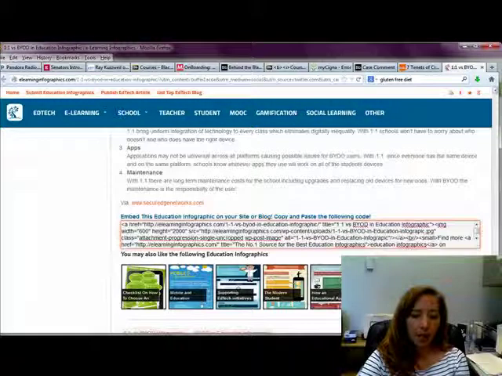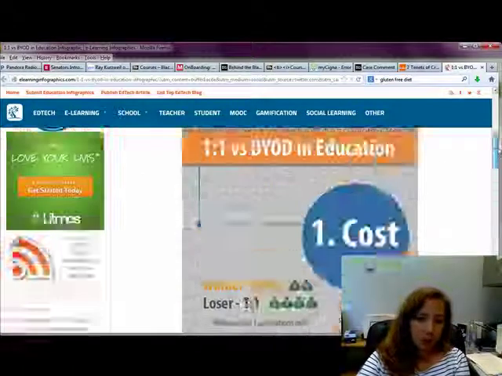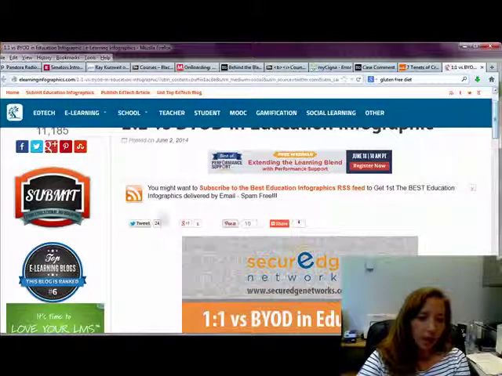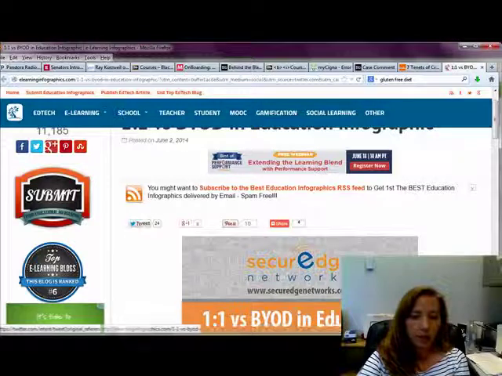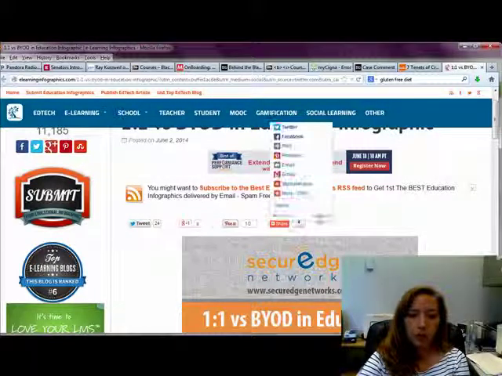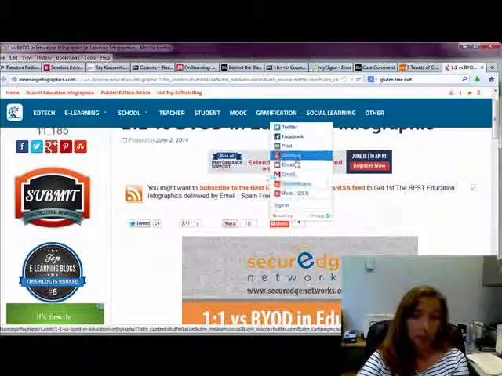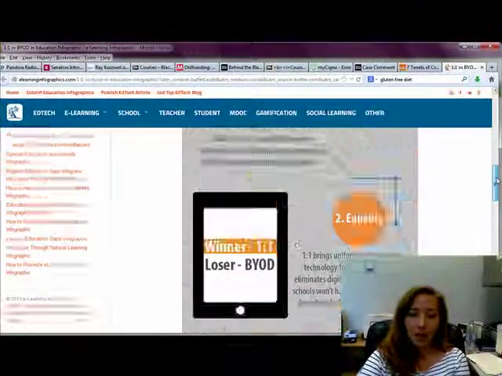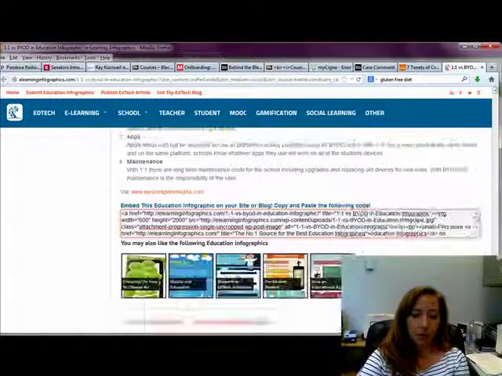So if I scroll down here, you can see that it offers an embed code. Now, there are other options. If you don't see that right away, look around for like the Twitter link or Pinterest or Google Plus, it looks clearly it's got a whole bunch of social networking options here. But you should eventually be able to find the embed code.